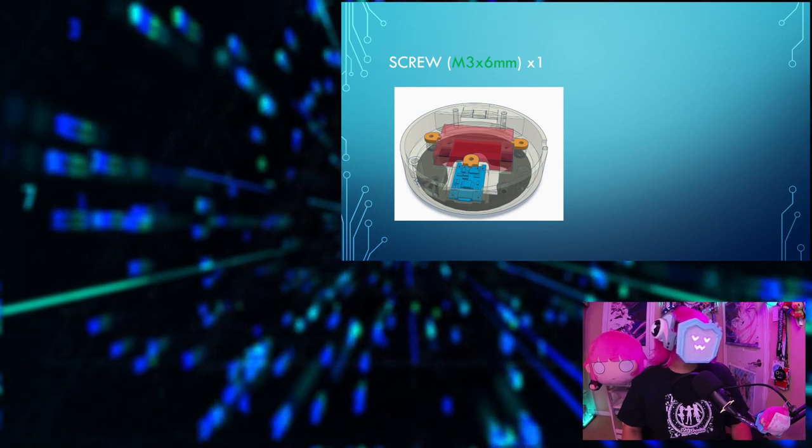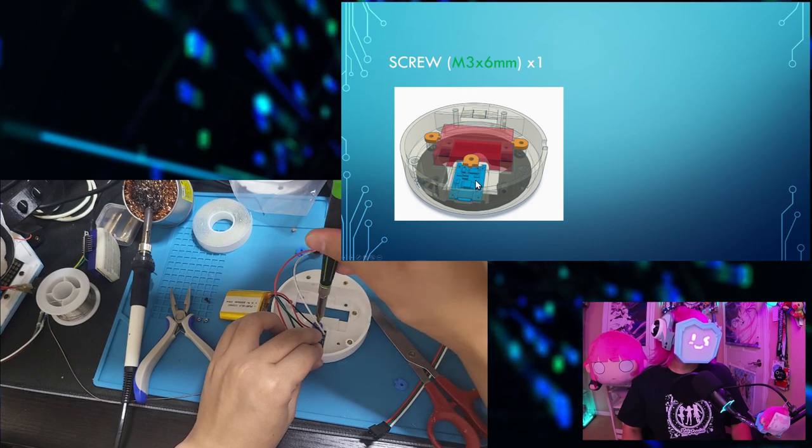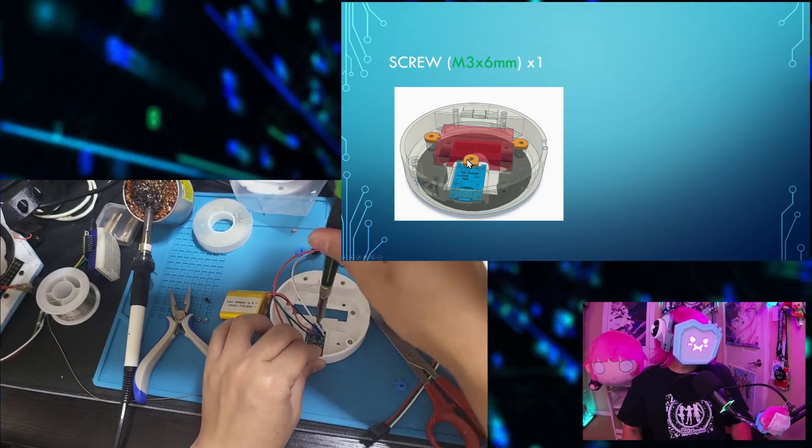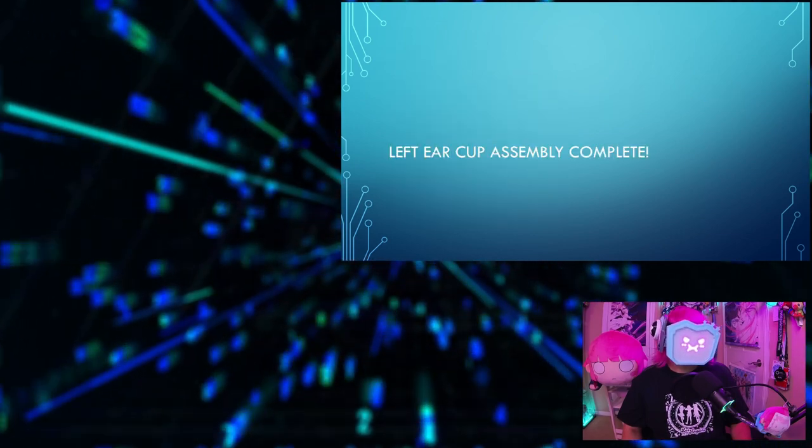For this next part, securing the TP4056 to the ear cup, you'll need one M3x6mm screw and one of the PCB clips. Left ear cup assembly complete.